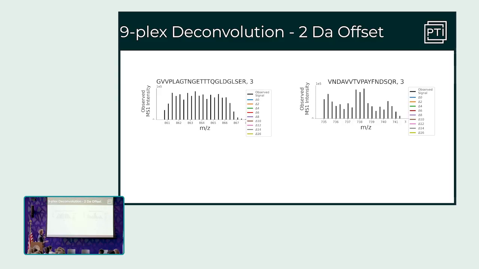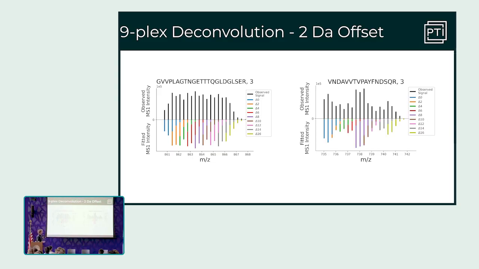But of course, that's with 4 Dalton offsets. What about the case when we have much greater overlap? So I showed you, as I said previously, the human example. This was a significant signal in each of our channels. We could deconvolve this. You can see how challenges may appear at first when you have the yeast peptide, and you can see how the different input amounts, again, if we refer back to delta 12, it never contributes more than half of the signal to any of the ions it's matched. And so we can evaluate the quantitative performance of the 9-plex.